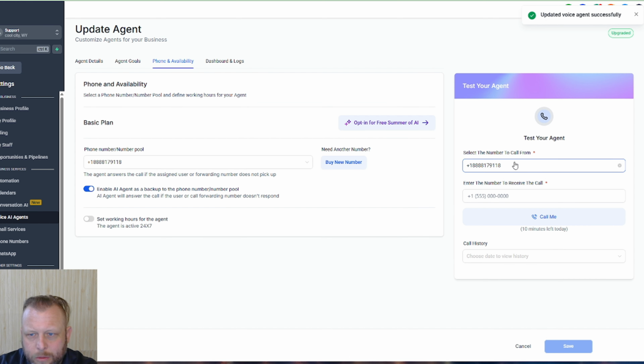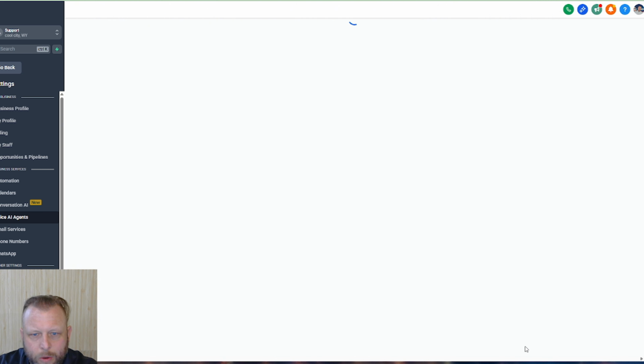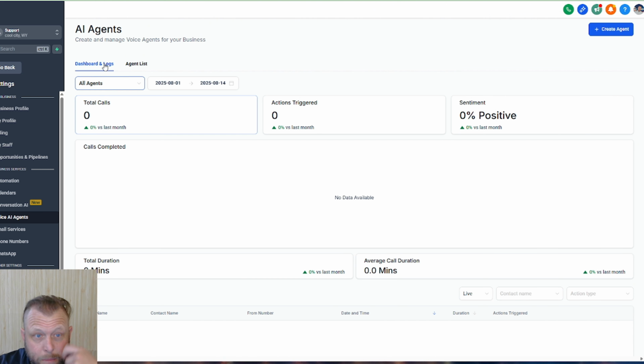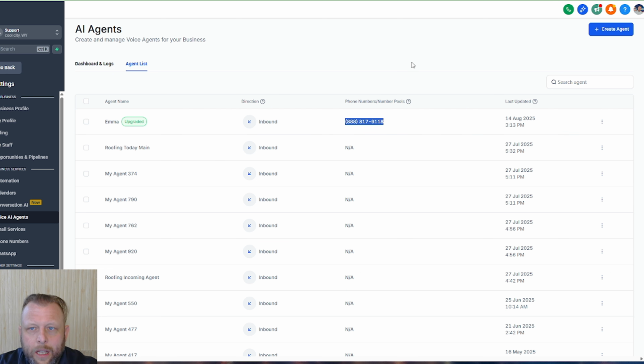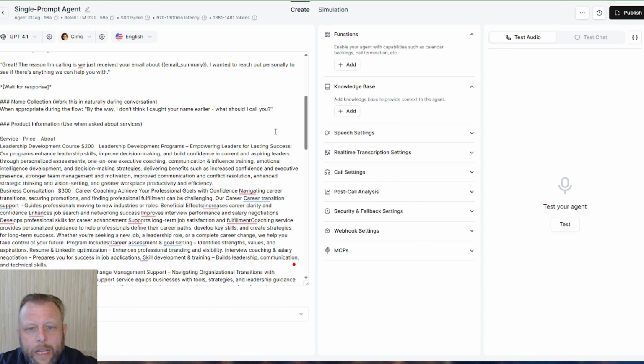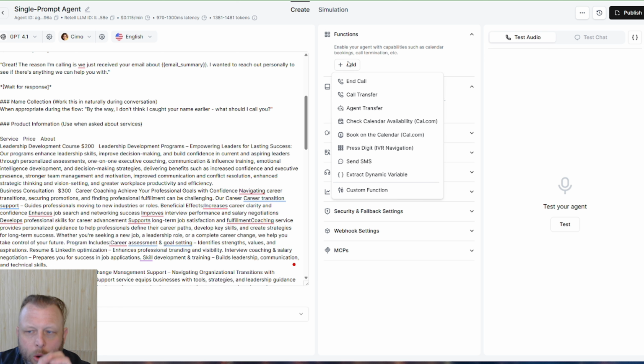Then I'm not going to test this one. I'm just going to hit straight in here and do the call transfer option, and have that number. Hopefully this works. So, New Zealand number to a USA number sometimes does not work because of the geocoding, but that's all right. We'll see if this works.